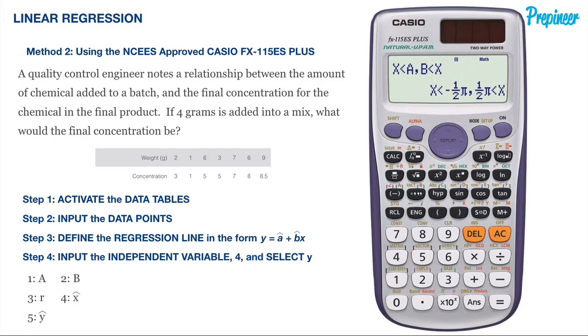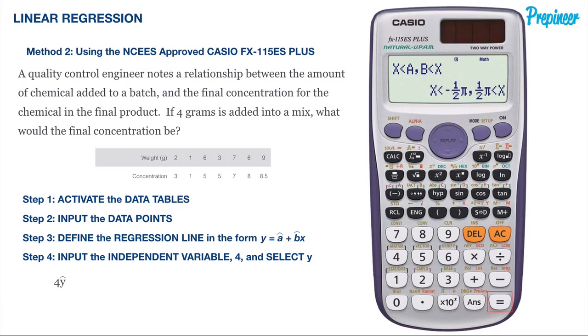And now, knowing that we are looking for a dependent value based off an independent value of 4, we can initiate the calculation by pressing 5 to select option 5 for y hat. This will bring us back to the home screen where you will now see 4 y hat displayed.